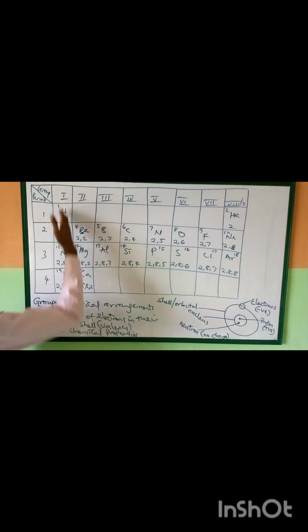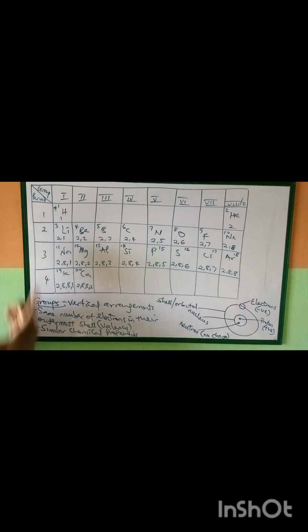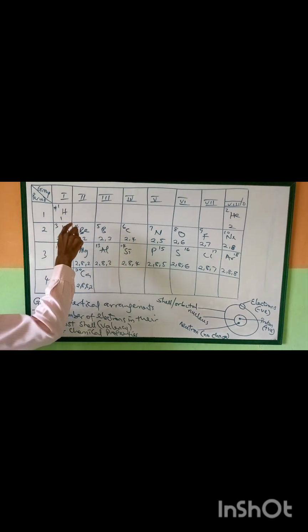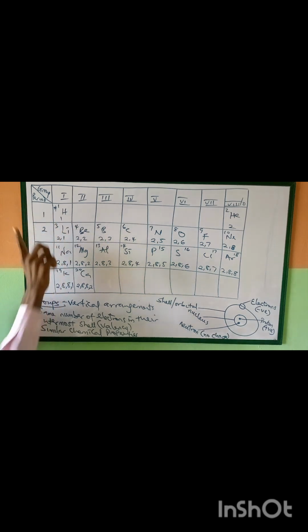For example, if you look at this group 1, hydrogen is the only element that is different from the rest in this group. Every other element here has something in common in terms of their chemical properties. All of them are metals except hydrogen, which is a gas. But the reason why hydrogen is positioned here and not anywhere else is because of this valence electron, just one electron. So hydrogen is the only non-metal in group 1. Every other element in group 1 is a metal.